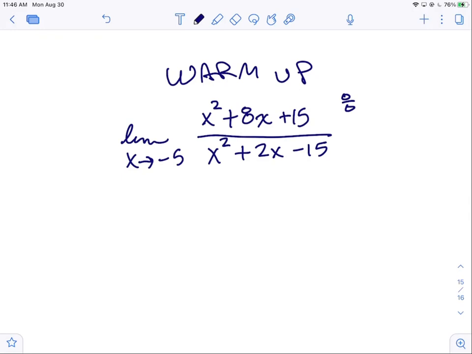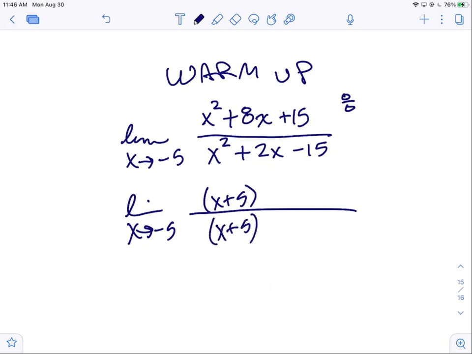I call that the Fado method. Factor and divide out. Fado, right? Pretty clever, I know, right? So the first rule of factoring is to look for a common factor. There's nothing in common, so you either factor by skill, or you know for sure that x plus 5 is a factor of the top and bottom because that's what causes the 0. We talked about that the other day. If a is a root, x minus a is a factor. And then that can help you factor what's left.